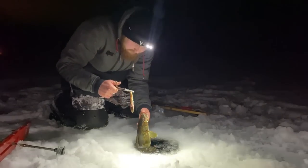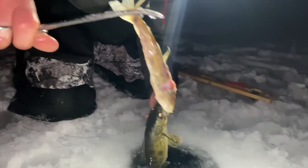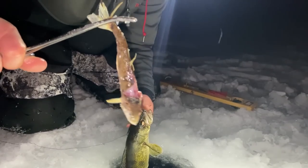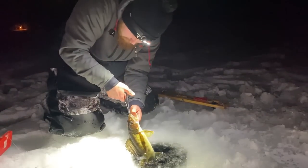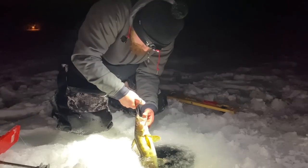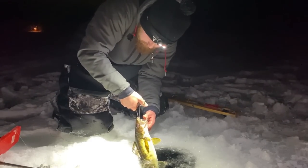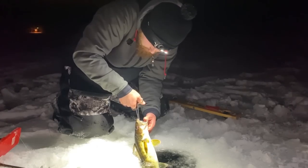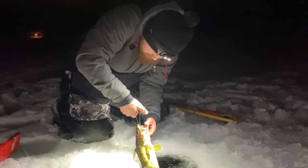Oh, that sucker. Should we show him? Yeah. That's how big the suckers are that we're using. So if you guys are afraid to use big bait, big bait catches big fish, but it also catches eater-sized walleyes as well. And what's crazy is that fish might have actually eaten two large suckers, because we had side-by-side tip-ups go up. Both had large suckers on, probably about 5 to 6 inches in length.